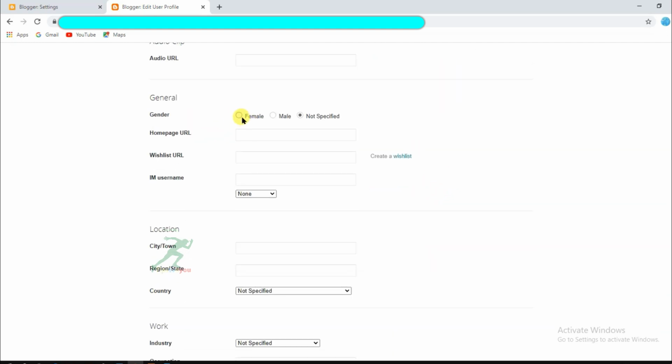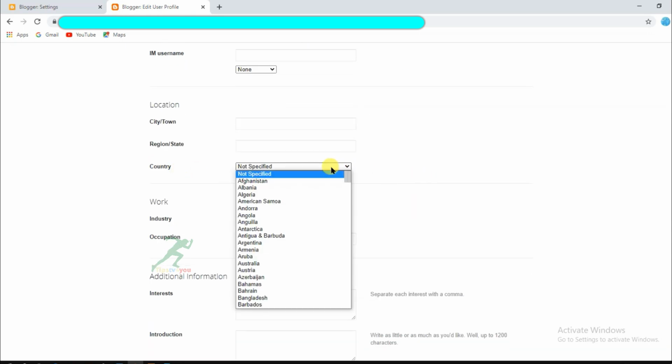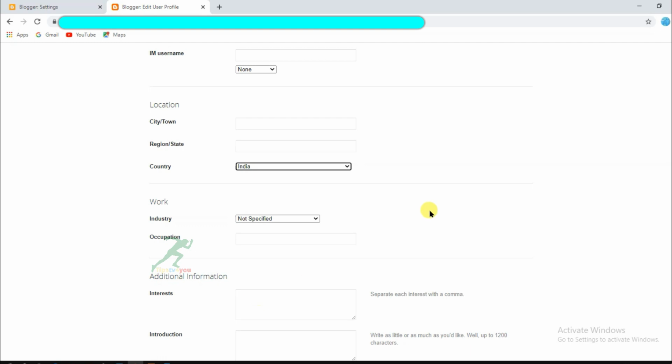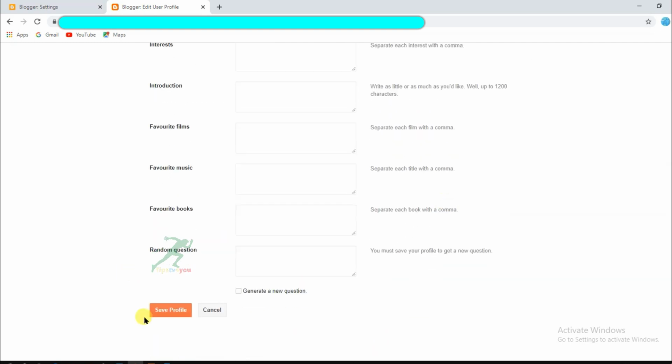And select your gender, male or female, and country, India. And now click on Save Profile.